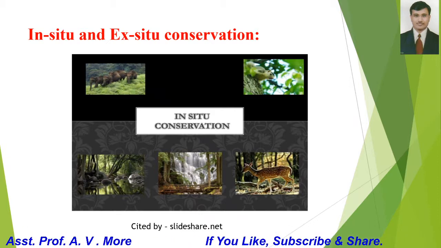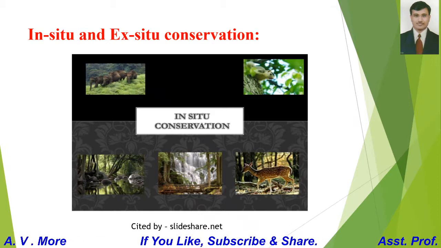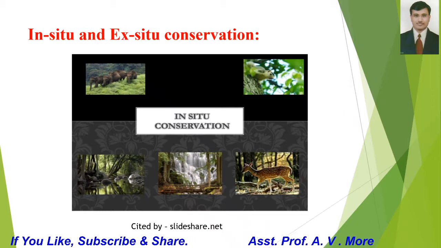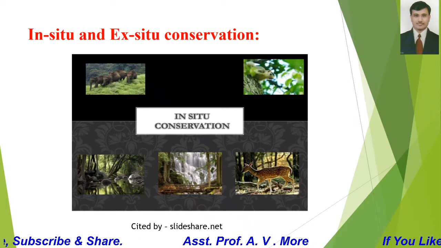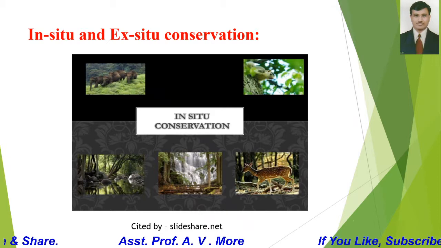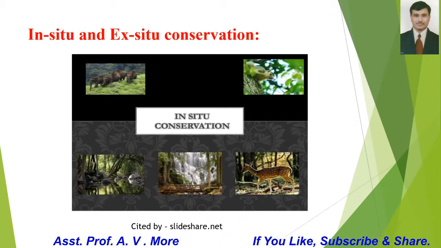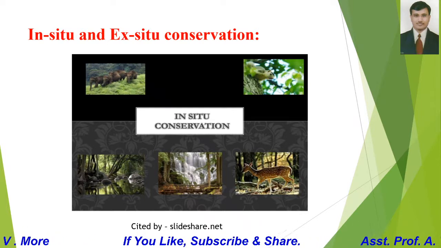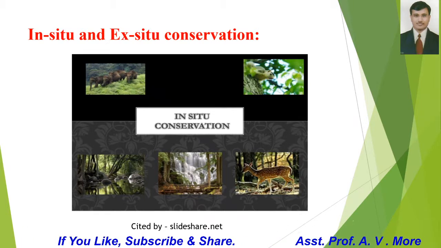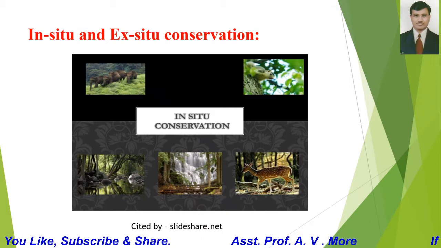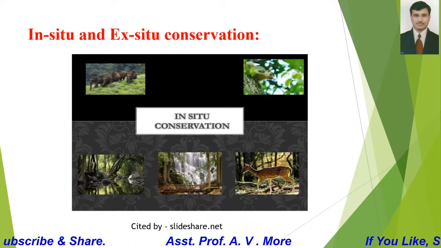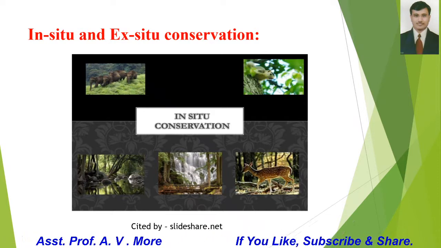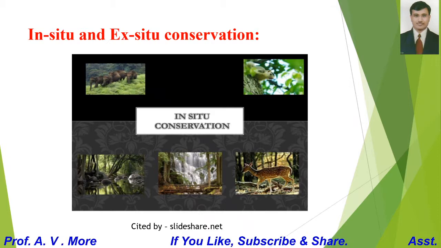The best strategy for long-term protection of biodiversity is the preservation of the natural communities and populations in the wild. It is also known as in situ or on-site preservation. So, friends, for many rare species in situ conservation is not viable. In the face of increasing human disturbance, species may decline and go extinct in the wild due to genetic drift and inbreeding.